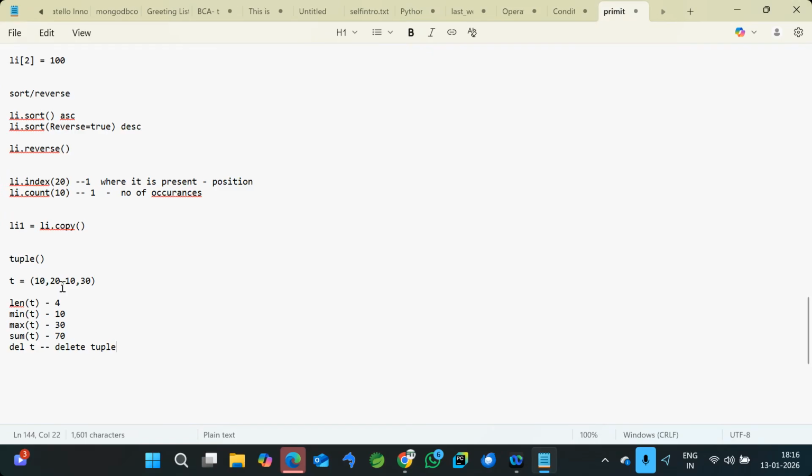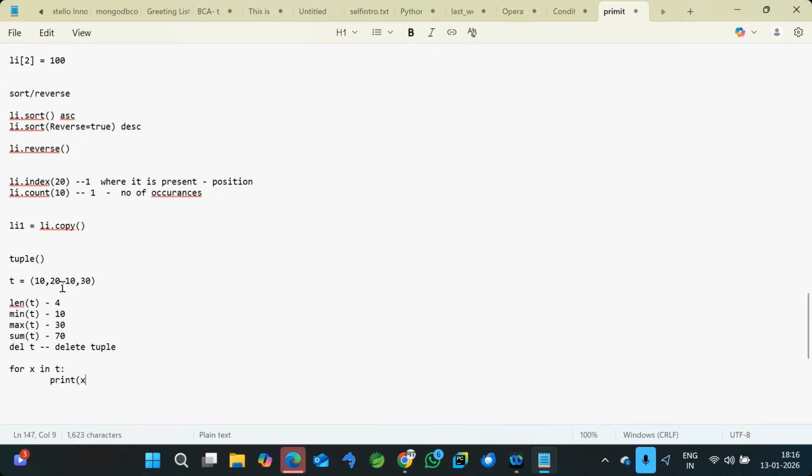There is no difference. Other than this, we don't have many methods compared to list, like append, add, extend; such methods we cannot perform. But we have basic data retrieval. For example, we have 4 elements in the tuple. If you want to print that data, we can use a for loop: for x in t, where t is the collection object, and print x.